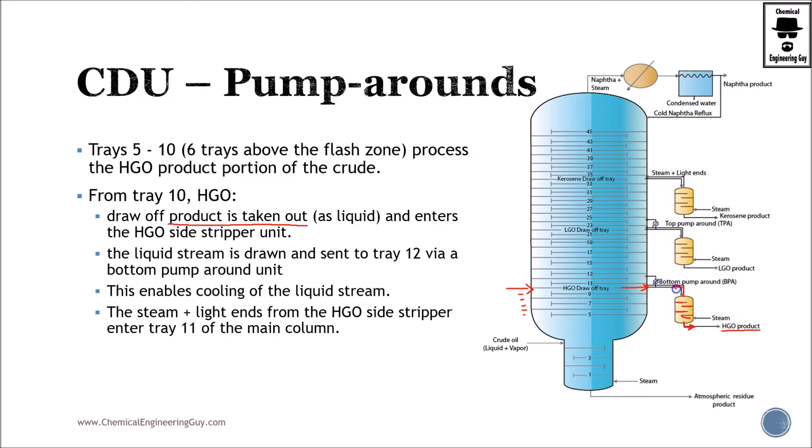And then we're going to recycle some amount with help of the pump-around. The liquid stream is drawn at 12, as you can see here. This will be sent to this tray right here, tray number 12. So what we want to do is to further purify this. Tray 12 will increase in temperature as it drops, meaning that the vapors increasing here are going to be increased in temperature.